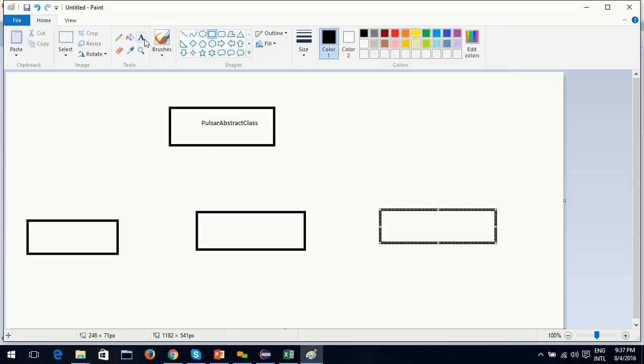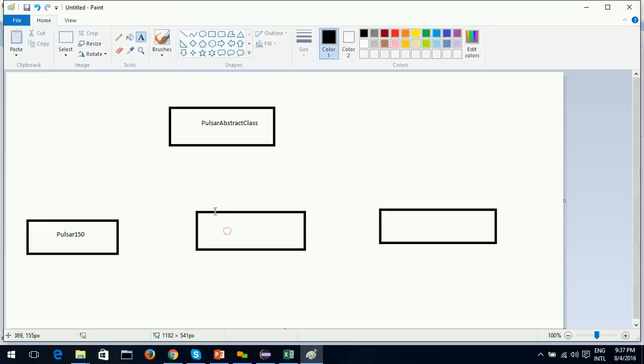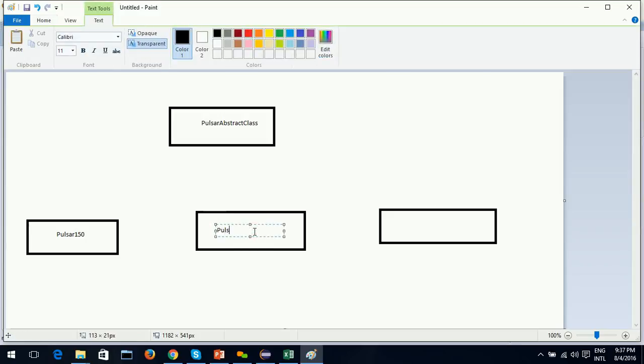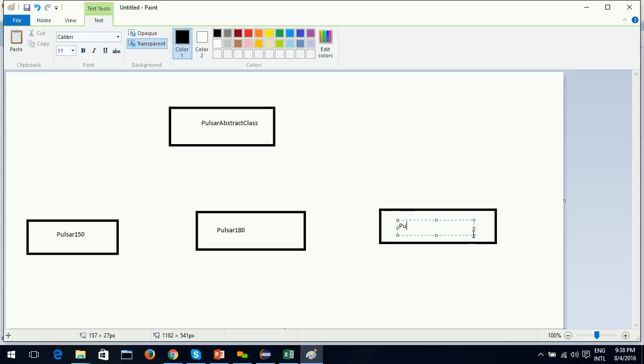Okay, this is Pulsar 150. This is Pulsar 180. This is Pulsar 220.